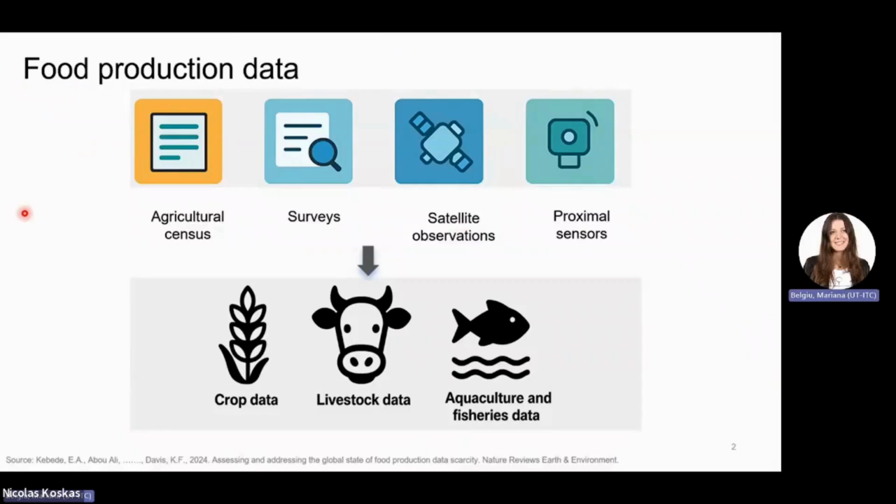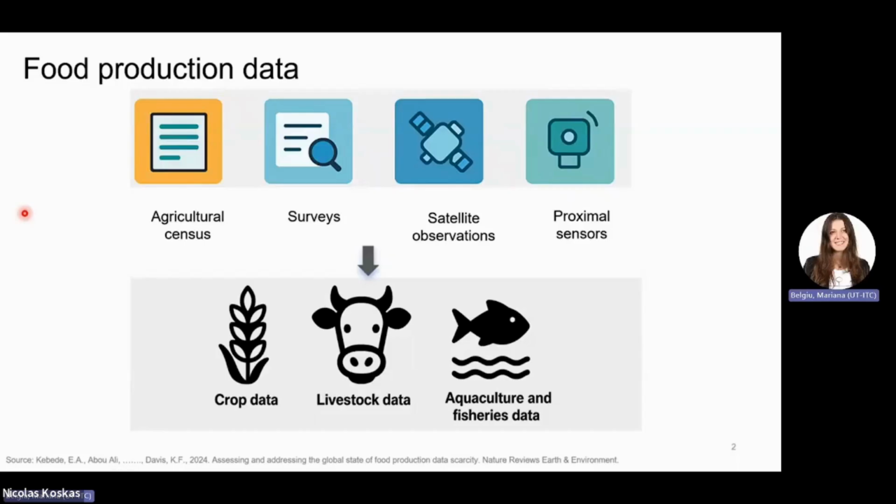We do know that we live in a world where understanding food production is more important than ever. Yet, in many regions, we still lack reliable and timely data on what is actually growing in the fields. Agricultural surveys and census data provide valuable information, but they are often costly, infrequent, and limited when it comes to the spatial and temporal details. This is what we call a data gap.